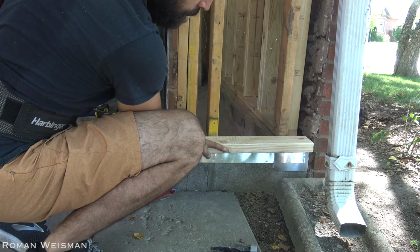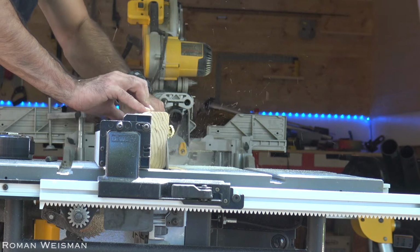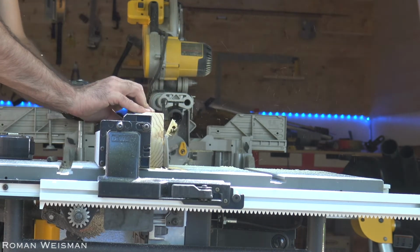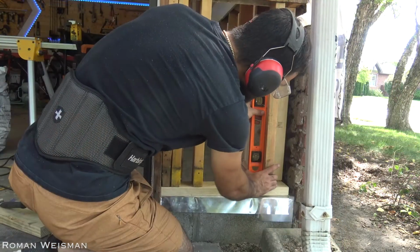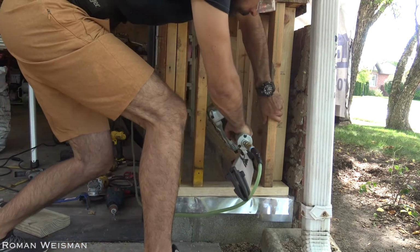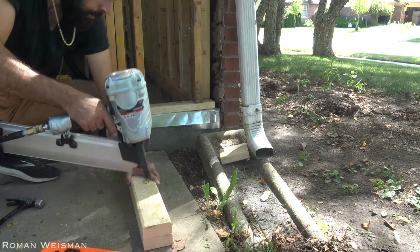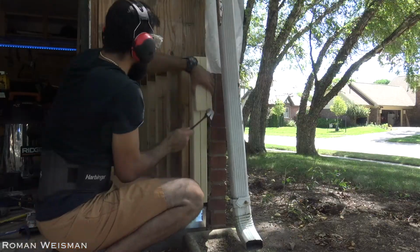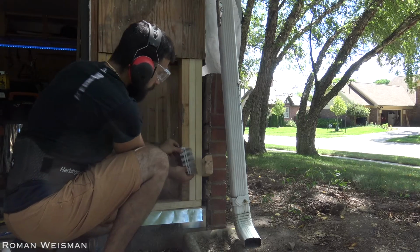I had to trim the bottom plate so it will fit. I used my table saw, but since the blade is not long enough, I trimmed one half, then rotated it and trimmed the other. Longer nails, yeah, because I'm doing it at an angle.